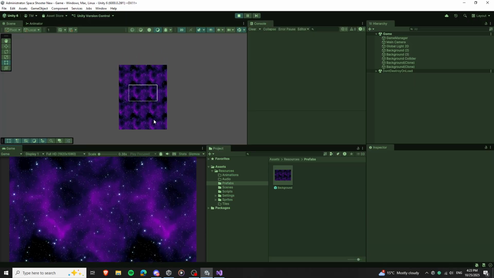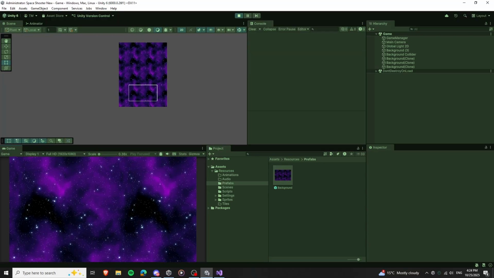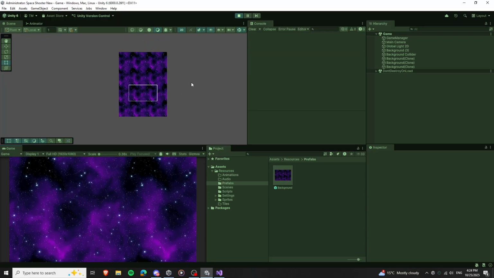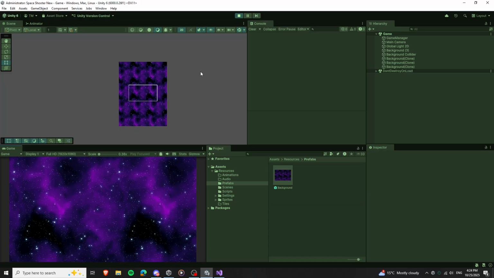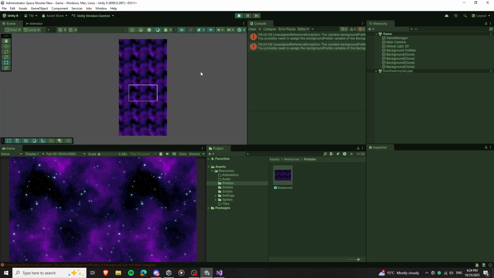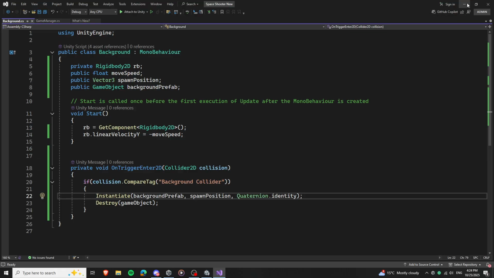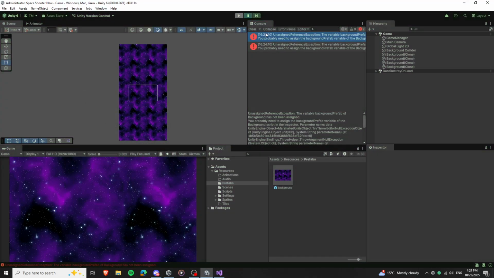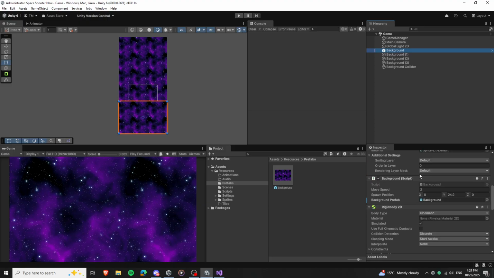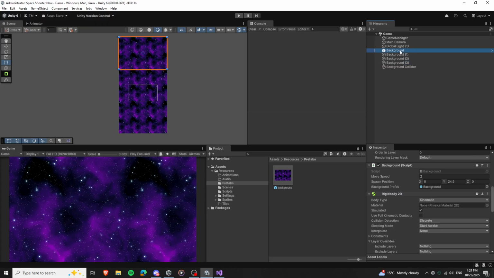Okay, so we have our first issue here. The variable background prefab is not assigned. So somewhere in here this is not assigned. So let's close this. See if we're missing that.